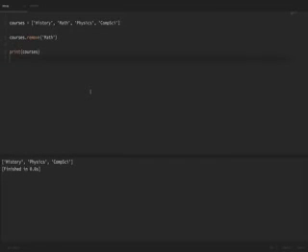Now there's also a way of removing values with this pop method. So if we say courses.pop, now by default this will remove the last value of our list. Now this is useful if we want to use our list like a stack or a queue. So if we run this like it is, then we can see that comp sci was popped off of our list, and now we just have these 3 courses.